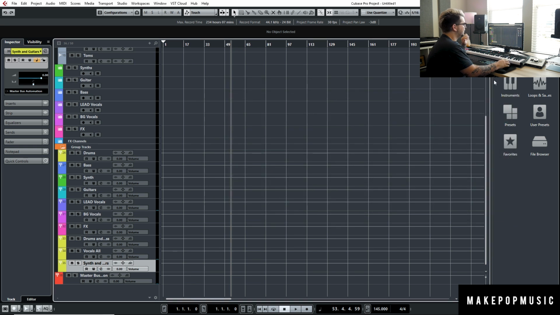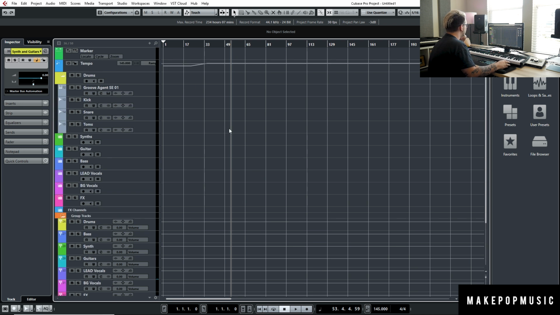And I know that you can honestly just send them to your master bus that Cubase has built in. I just like doing this because it's a little easier for me to see and to automate, and if I need to do anything before I get to that very last step of just like limiting and dithering and everything like that, I've got this.